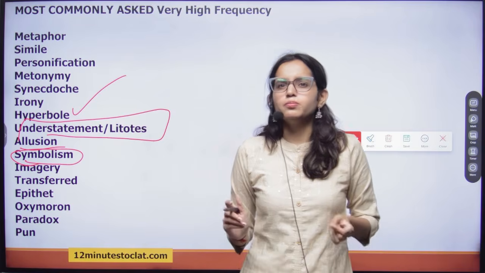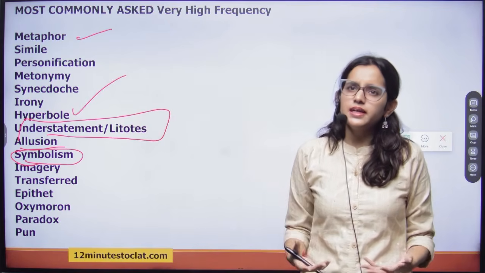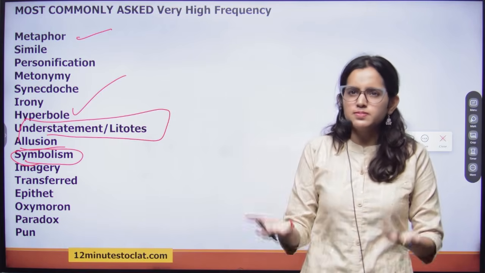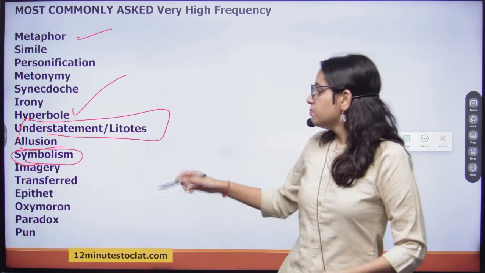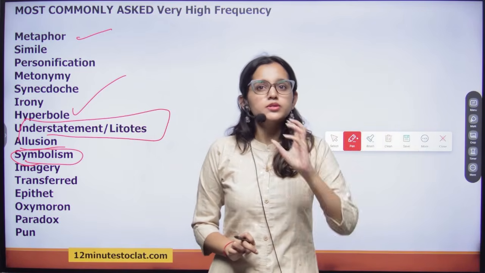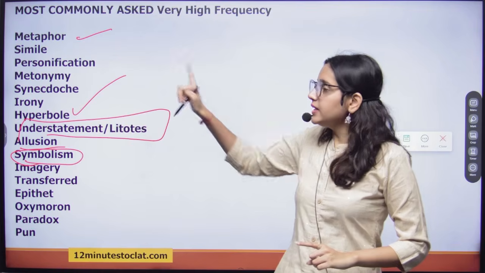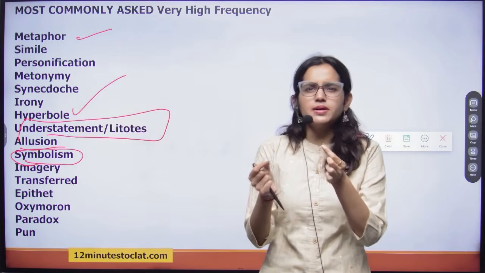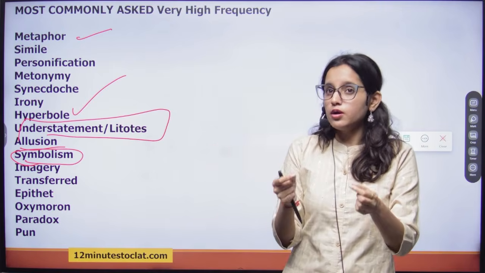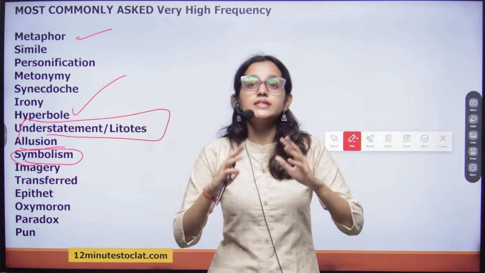Now you might ask, ma'am, what is metaphor? That's the same thing, right? I'm showing an object to represent another thing, that is metaphor, right? Beta, symbolism, the only difference is that in symbolism, we use an object to show a larger concept, a larger idea. But in metaphor, it's a one on one comparison. One object, one person or quality, something like that. Symbolism is more larger, it's more thematic, it's more conceptual in nature.